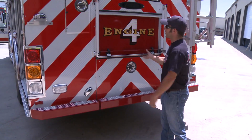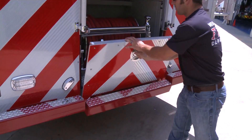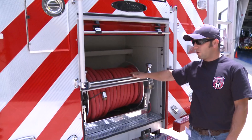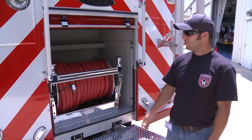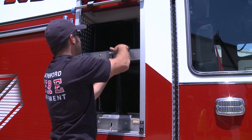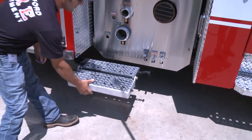Just a few features on the rear of the engine here. We've got a nice big heavy-duty bumper there that will also serve as a step to reach some of the higher stuff, and this will also fold out as an additional step to reach your hose bed in any of these higher departments. Another feature we like is having this hose reel in the back for small fires on the interstate and things like that — that's why we chose it. This little additional step we had added on here folds out, allows for easy access for our top hose load, makes it a lot easier to grab and pull out to load and unload, and folds back up out of the way.